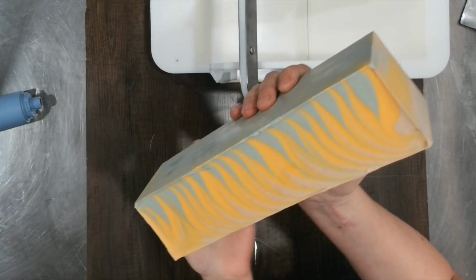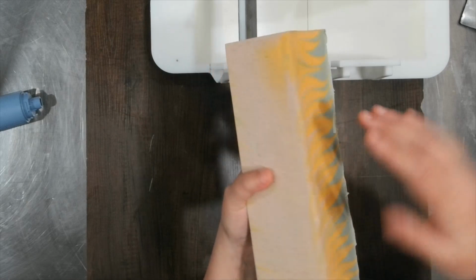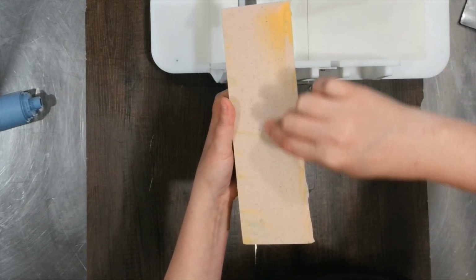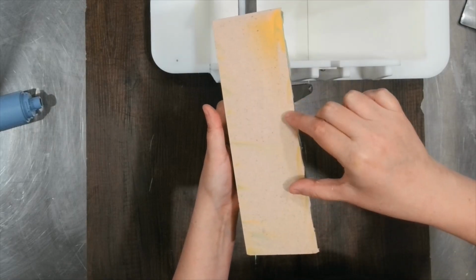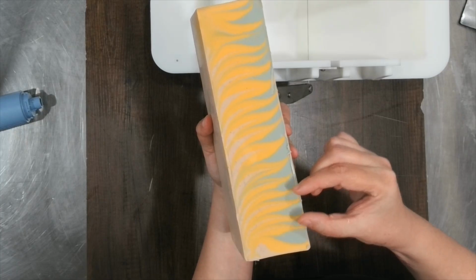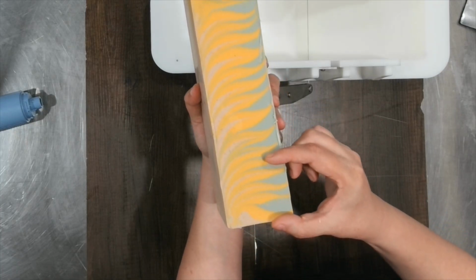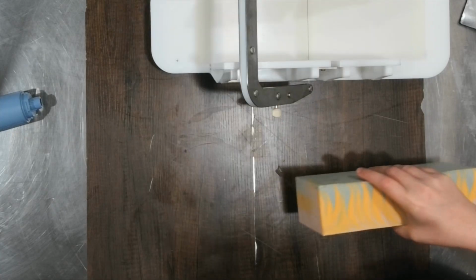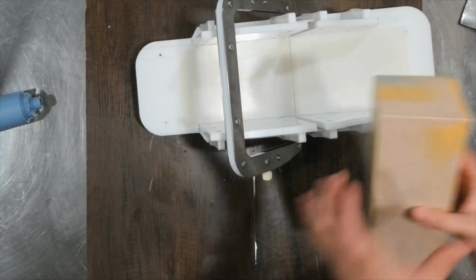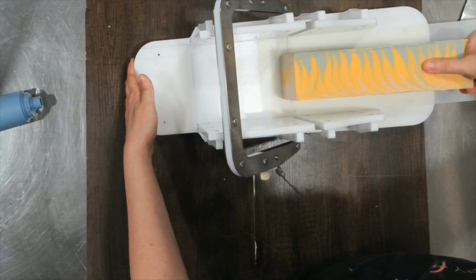So as I said, these are a horizontal cut, and the first part is we need to slice like this to cut it into 2 loaves. Otherwise, if we just cut our 1-inch bars, we'd lose a lot of the swirl top. So we're going to cut the face of our bars wide. I have this set to 1/2 inch because the height of this is just over 3 inches. So I'll cut it in half.